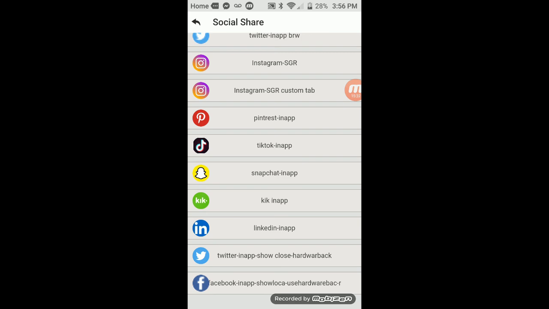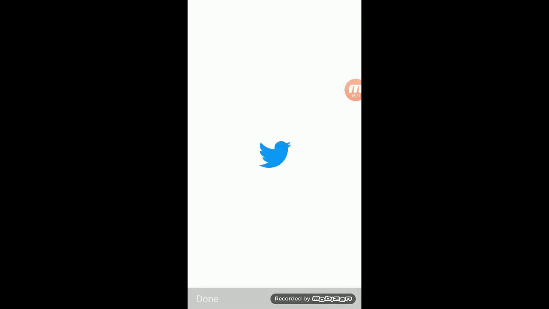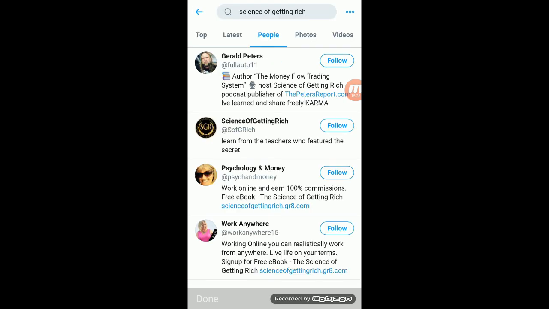Okay. So for this one, I have, it says in-app show close button and hardware back button. I have show the close button, use hardware back button to navigate backwards instead of closing. Remove URL. You don't see the URL. I do see the search though.